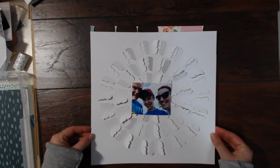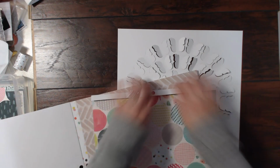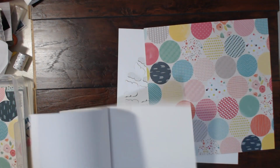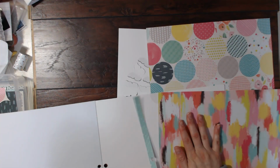Scrappers, this is Megan and I am back today with another Spiegelmom Scraps layout. For this one, I am going to be using my July Kill a Kit with Style kit.